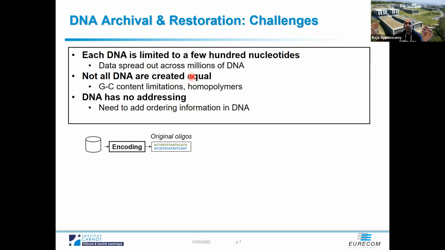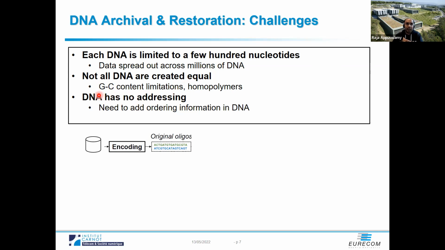No, that's not a valid DNA. Okay, because the GC ratio is basically 0. There are no G's and C's in the DNA. Similarly, you cannot have a DNA that is 100% GC. So all these biological constraints are there. I'm naming a few here, but you have to obey these constraints when you generate the DNA.